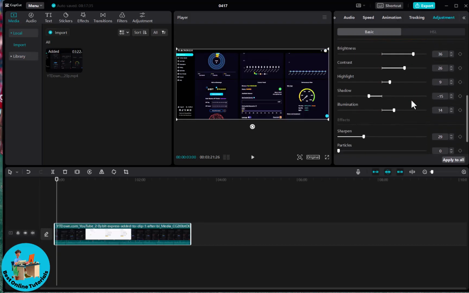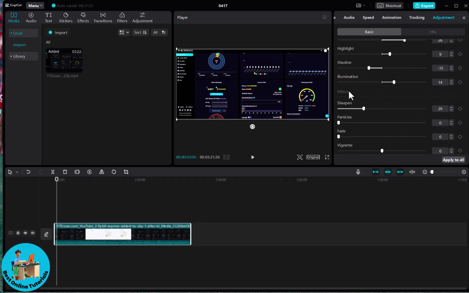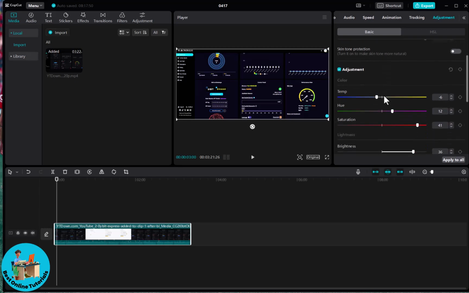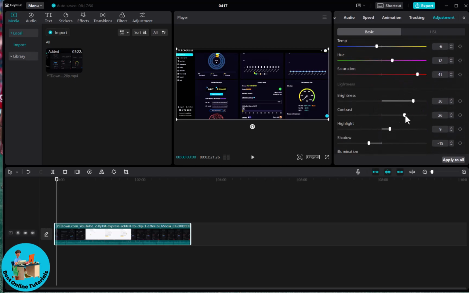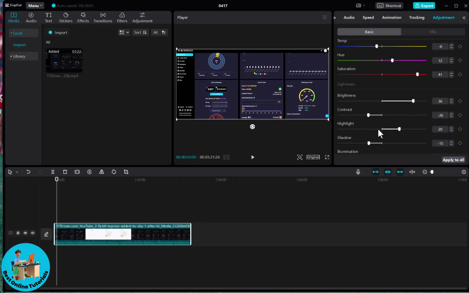Now, in order to enhance your video, you need to do a few things such as sharpening your video and also increasing the illumination, reducing shadows in certain areas, increasing your highlights, and also adjusting your brightness, the contrast. You could also take the highlights up a notch, but that may end up blurring your video. And you could also increase your brightness and also change the contrast.